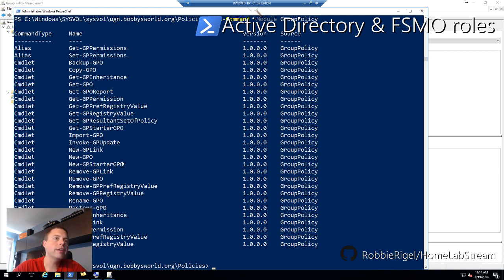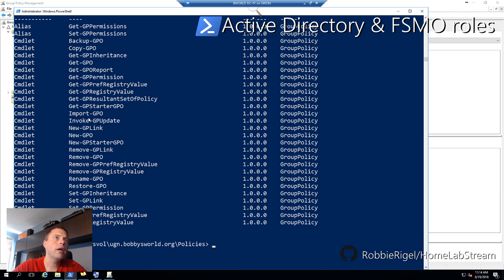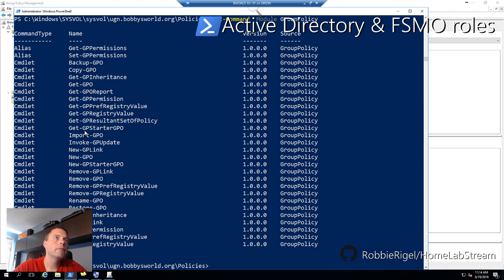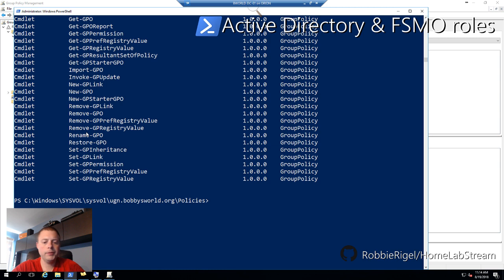I think there is Set-GPPermissions. I thought there was one. There's Set-GPLink. Is it under Get-GPPermissions? Let's see here.